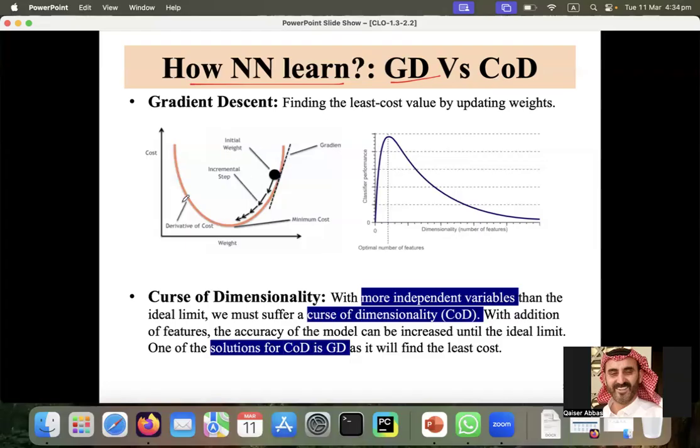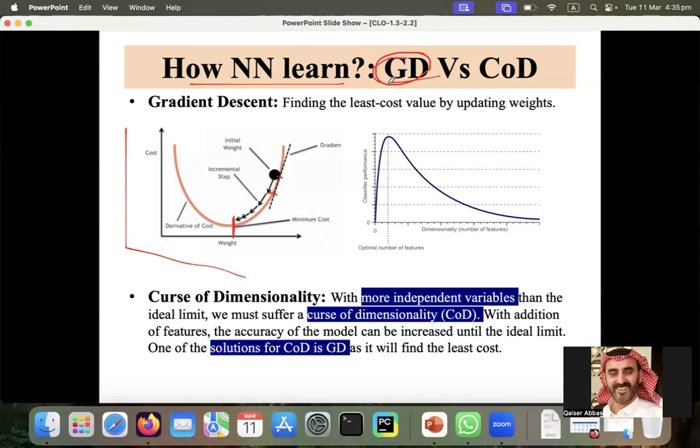And what is gradient descent? That picture I repeated here. At this point, if you calculate the derivative, that is called the gradient. Then you move to another point and calculate the derivative again, and this way you will reach the local minimum. This is the drawback of the gradient descent algorithm. Like hill climbing in artificial intelligence, its drawback is that it gives you a local minimum or local maximum, not the global minimum or global maximum.